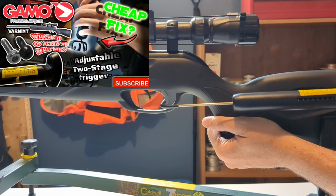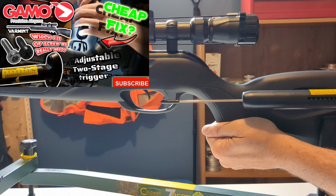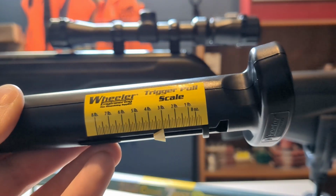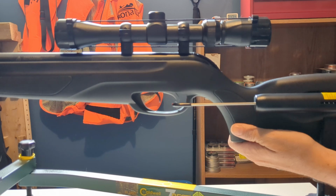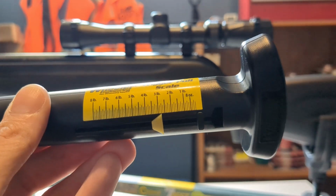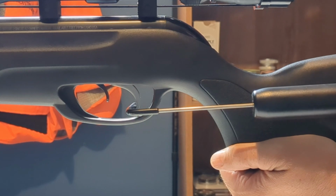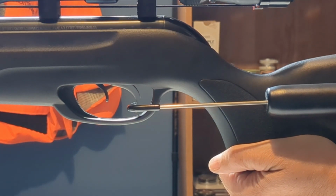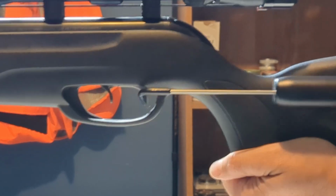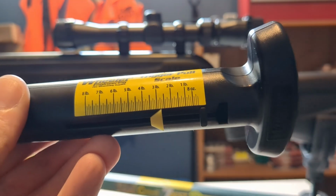This trigger definitively feels a lot better than the two-stage trigger in my Varmint. Right around 3 pounds, and it also seems to be a fair bit lighter. 2 pounds and 12 ounces. Let's take a last look at it with this overexposed footage due to bad lighting. There is not a lot of creep on this one, but let's see if we can fix that together. Just under 2 pounds and 12 ounces again.